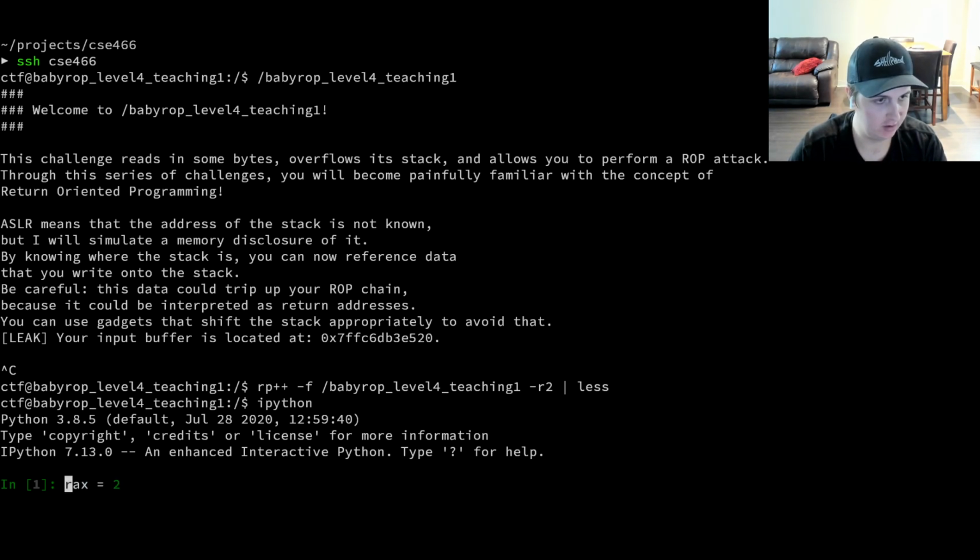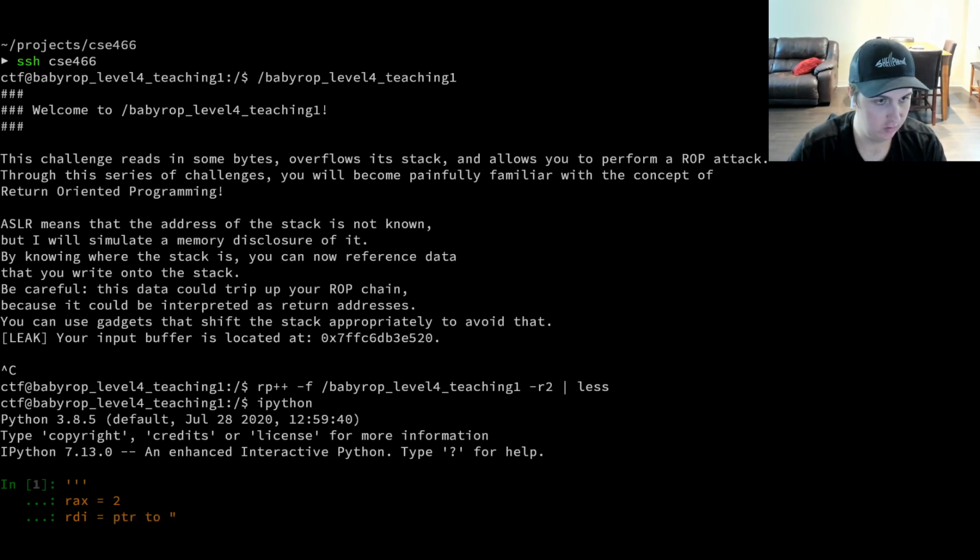In fact, let me start a multi-line comment. Here's what our general strategy is going to be. Similar to shellcoding, basically no difference. It's just going to be a difference in the structure of what our payload actually looks like. So we need RAX to be 2. We need RDI to be pointing to a string containing, say, flag.